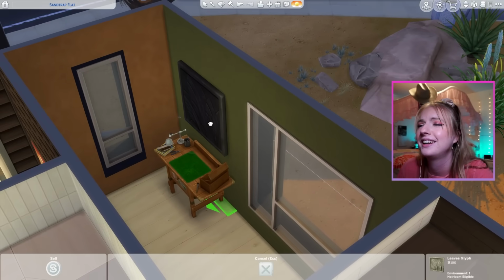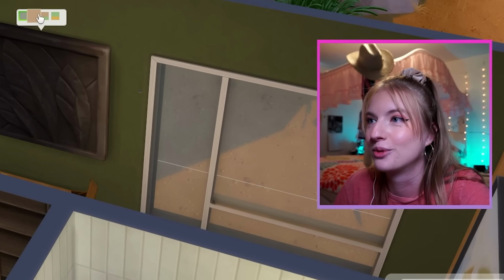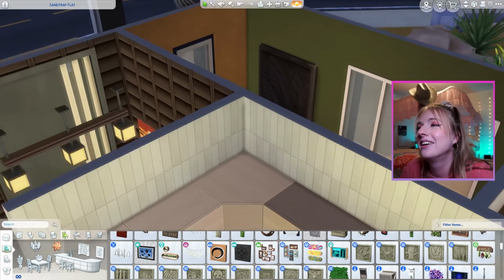What is wrong with the lighting? I can't with this game. I can't with this game. I'm deleting The Sims 4. Why does it look normal on that wall and not on this one?